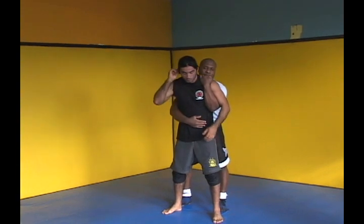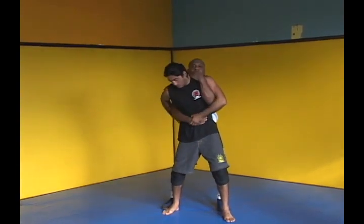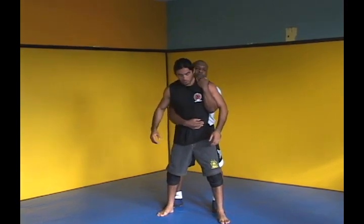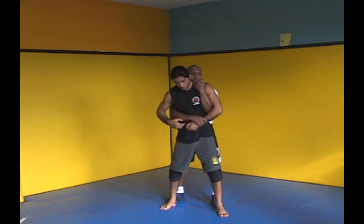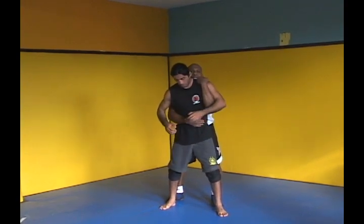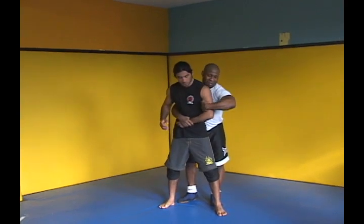Here, he tries to attack my ankles. I'm holding him right here. He tries to go for the American. He can't do it with just one arm. From here, so what I have to do right now is wait for him to attack my hands. When he attacks, boom, I catch the wrist. Here, he attacks, I catch the wrist, and here I go inside, deep, like this.